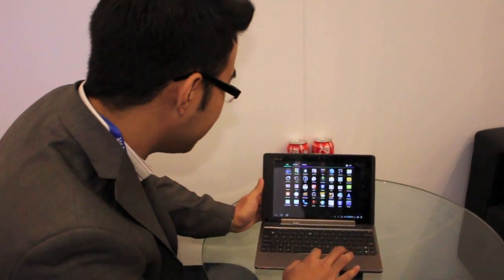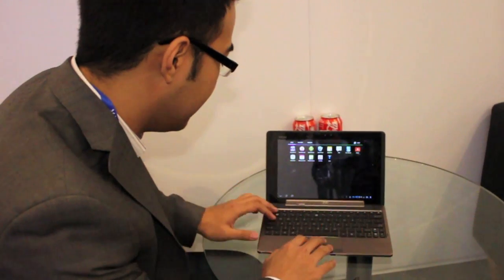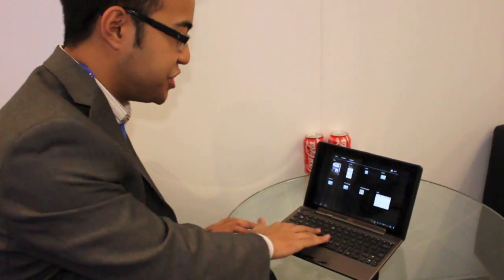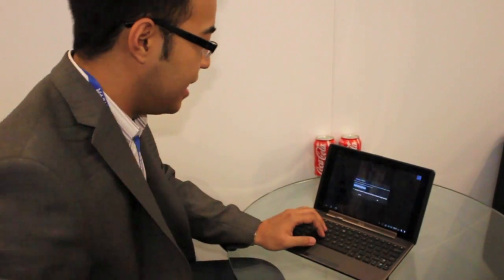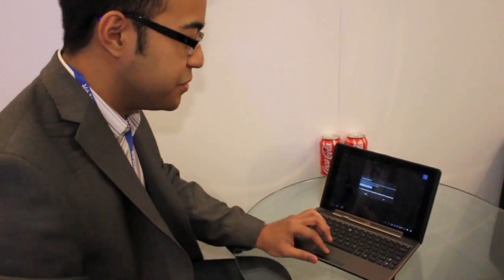The touchpad is actually pretty solid. Nothing to write home about, but it definitely gets the job done. The keyboard quality, I'm actually a fan of Asus's keyboards. They've got the nice chiclet style, there's a good response. Actually, I do really like it. I don't know if I would ever really use this sort of device. I'm fully fine with having multiple smartphones and laptops sticking out of my bags and pockets at all times, but I definitely see the appeal, and I think that for a very select group of people, it could be a really cool device to have in your life.